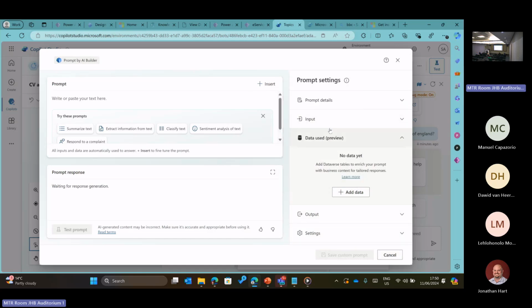So I can go and add input variables. So I've already created a prompt that takes two input variables. The one is the user's question, and the other input variable is the CV. And so the prompt basically says, below is a CV. You are an HR assistant. Answer any questions that are proposed to you on this content, and then it's got the user question. So there's two properties that come in, and then it essentially responds.